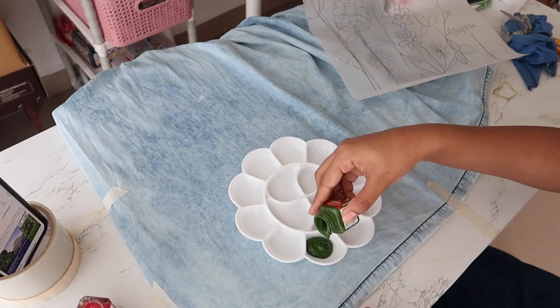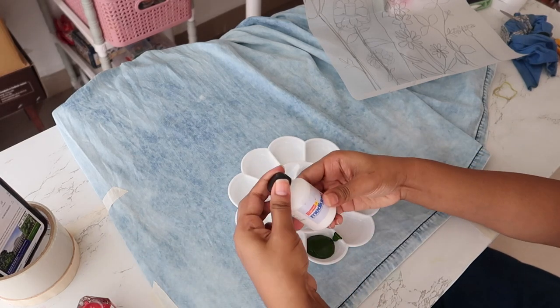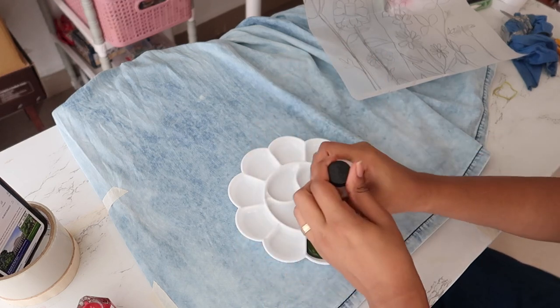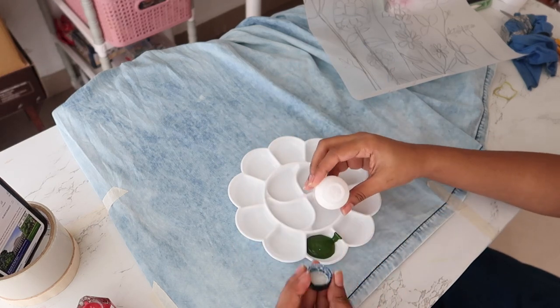So with my fabric paint, I'm adding a bit of the fabric medium, which gives a really good consistency to easily paint on fabric. And it's best not to use any water to dilute the paint.